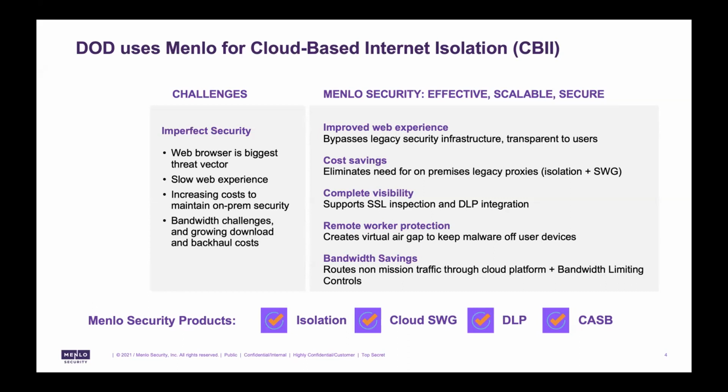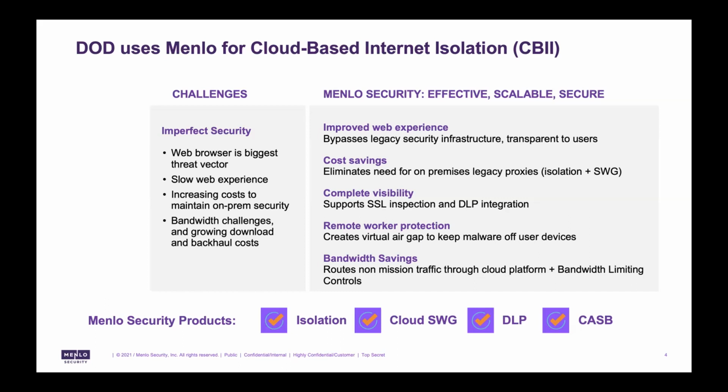And as a lot of you probably realize, the increasing costs associated with maintaining on-premises security were being compounded by a variety of factors, with distributed teams, distributed organizations and units around the world. And also the fact that to deliver security in this model required backhauling traffic to a centralized location to access the web, and that introduced a wide range of bandwidth challenges, backhaul costs, and so forth.